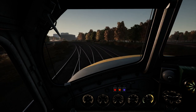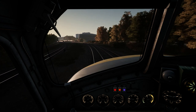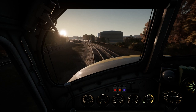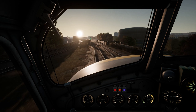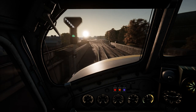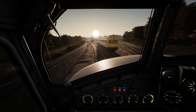Start accelerating up towards 25 miles per hour in a moment, just as we've reached the signal on the opposite track there. So just after we've passed that, you can now accelerate up towards 25. So I'm just going to increase the power a little more now. This junction just here, where once again we diverge left, the speed limit is now increasing further to 60 miles per hour. We've just cut the power back for a moment as we were reaching 25 there.